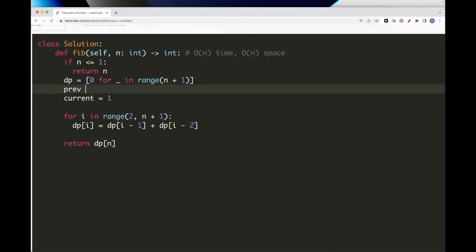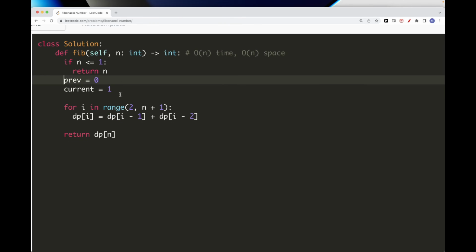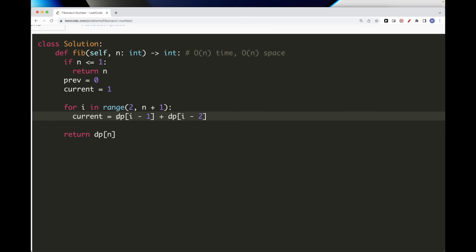So previous is going to be 0, and now we no longer need this. Now this is the new current value, and so the new current value needs to be the previous current value, whatever we assigned in the previous for loop iteration, plus prev. And what should be prev? Prev should be the previous current value, right? So this one here, okay?